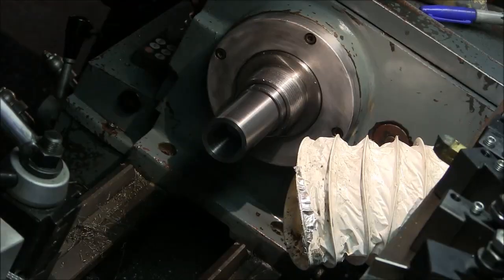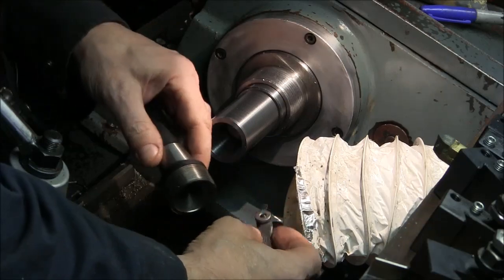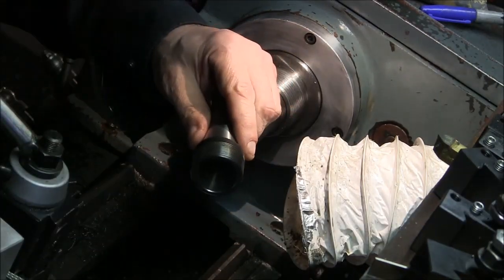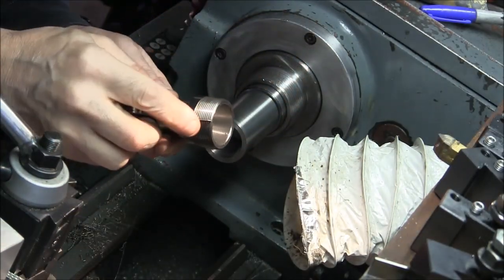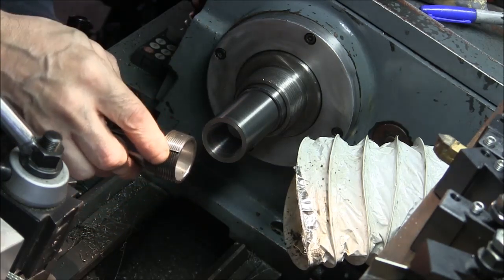Okay, so what we're trying to do here is cut a metric thread. And I'm pretty sure this is a 1.5 millimeter pitch, so I've got my metric thread gauge here. Get this so you can see it. And yeah, it is 1.5 millimeters.